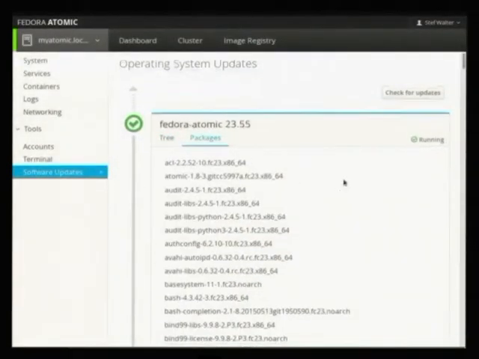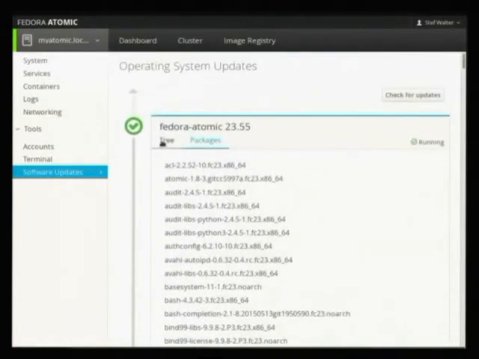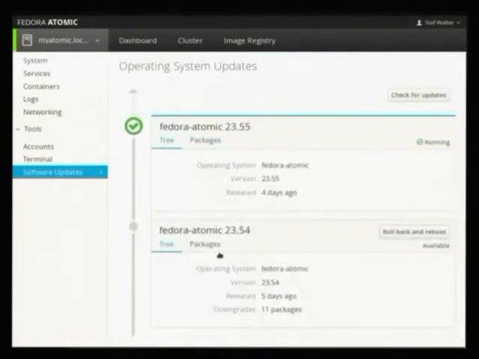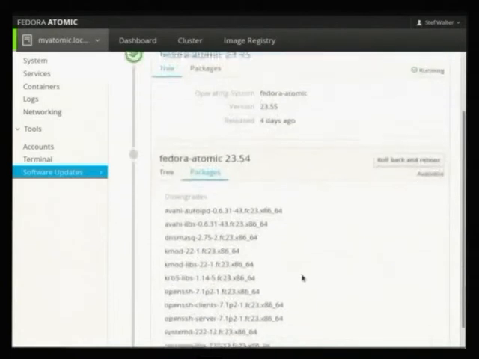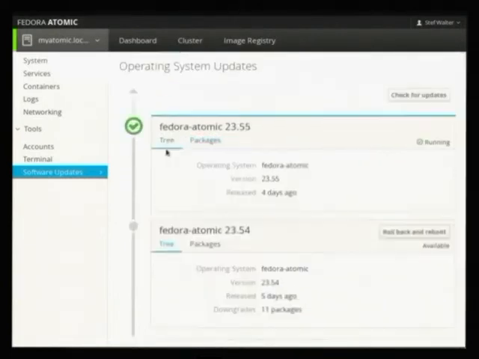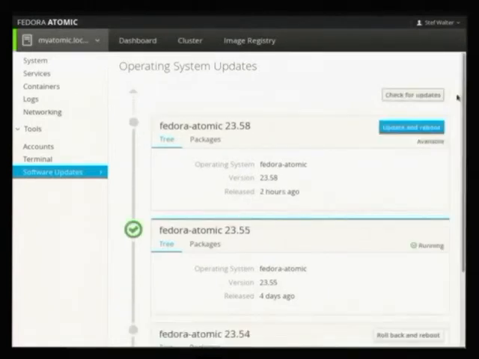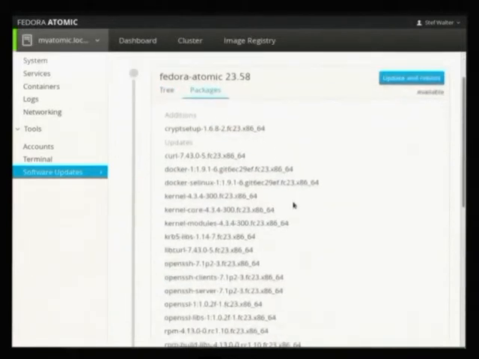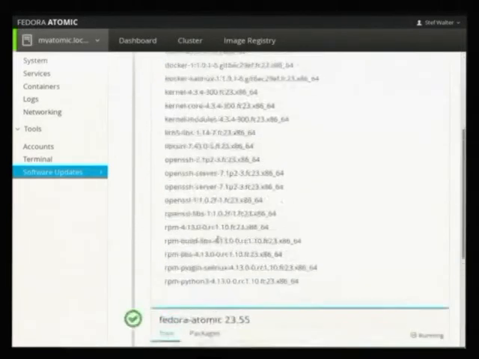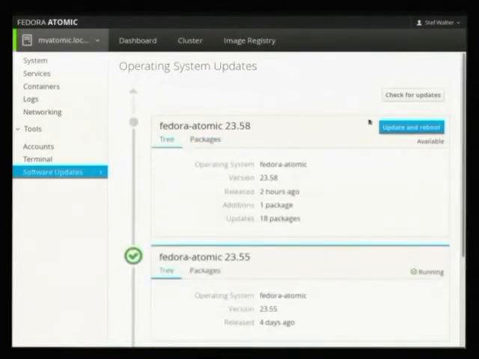You can see what packages are currently installed in your system, the version you're on. You can see what was previously there, what the changes are from that and what you're running now. You have the option of rolling back. You can check for updates, see what's there, and inspect the exact details before you install and see exactly what changed, what's added, what's updated. Sometimes there's downgrades or whatever, and of course you can go ahead and install those updates.